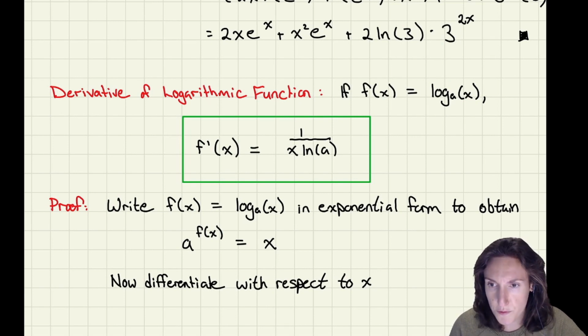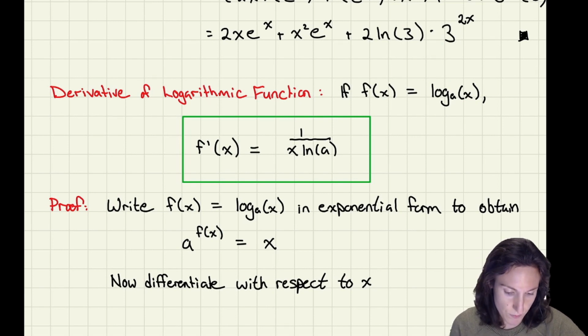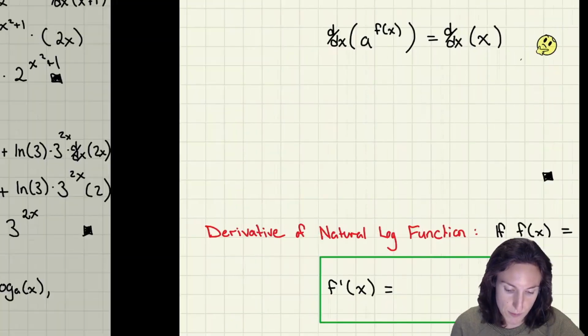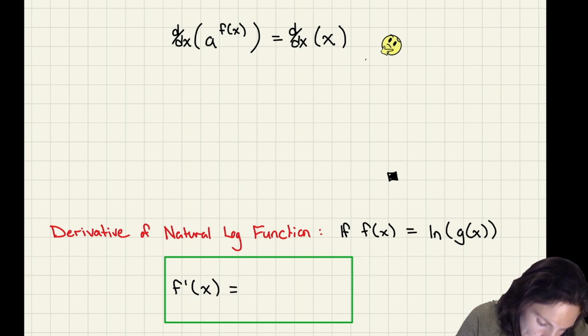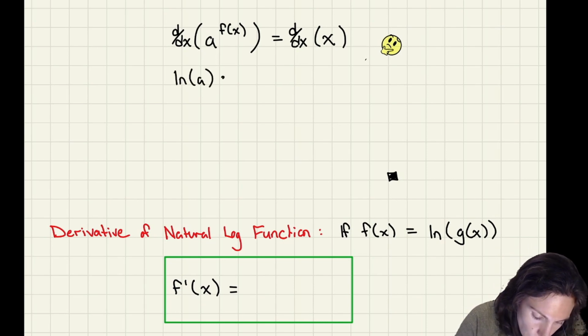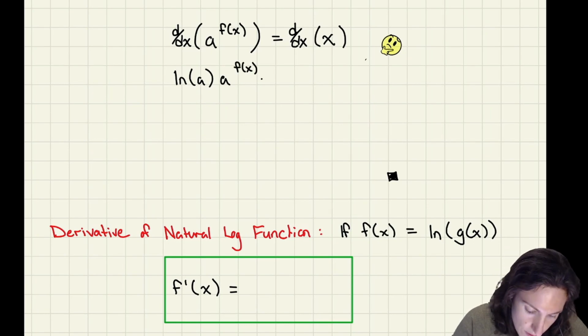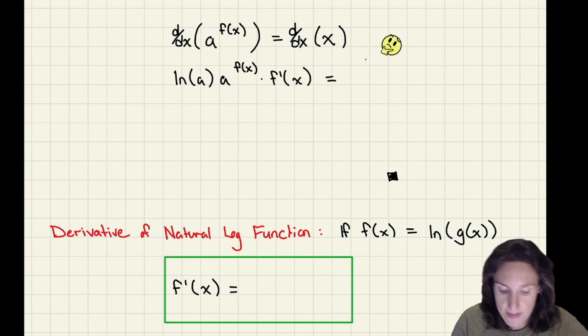Well, let's go through the proof. It's also good practice for taking derivatives. Let's write it instead in exponential form, because we know what to do if we have a to the power of a function. So let's differentiate this entire thing, left-hand side, right-hand side, with respect to x. Now, if we do that, what's our rule for a to the power of something? Well, we're going to have ln of the base, rewrite what we have, and then we go dx of the thing in the exponent. So in this case, we would just get f prime of x. And then d dx of x, well, that's just equal to 1.